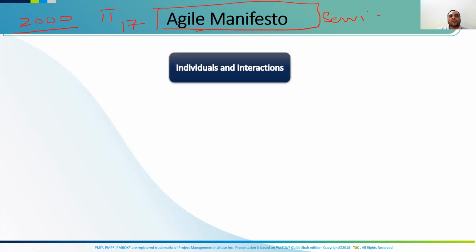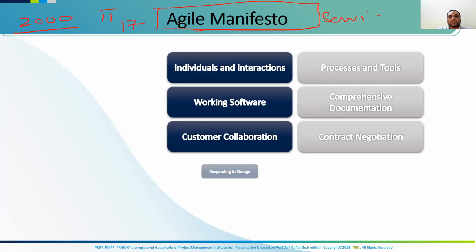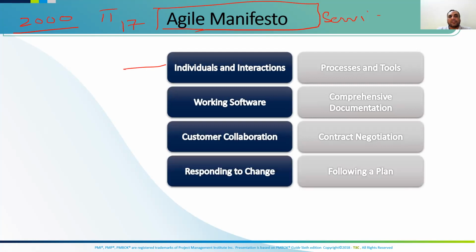What was the Agile Manifesto? That individuals and their interactions are more important than following processes and tools, which we do in predictive. Because as I said, in predictive, we had 49 processes. So they said, either the team will remember the processes or the team will work. Why are we putting the team in the hell of processes, and instead of spending time on logic, they're spending time on processing? Keep the team separate from this task.